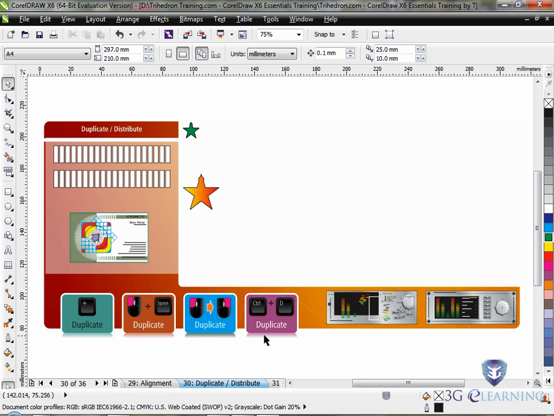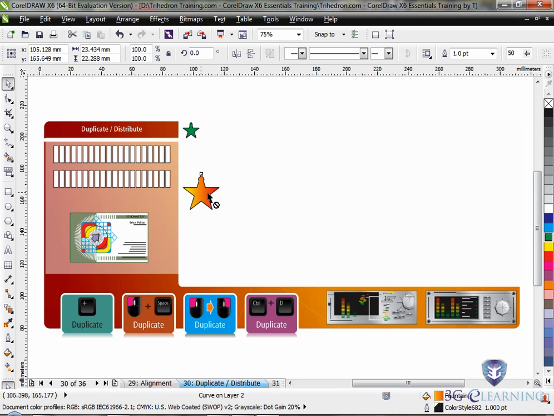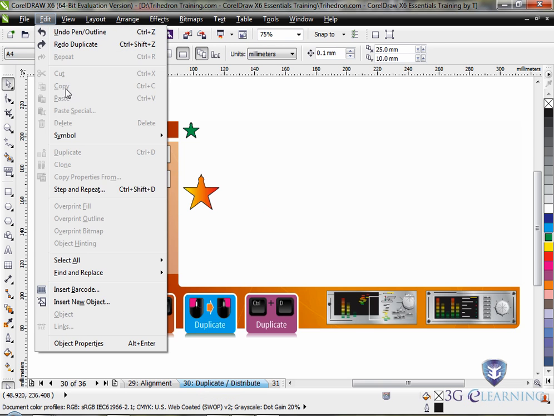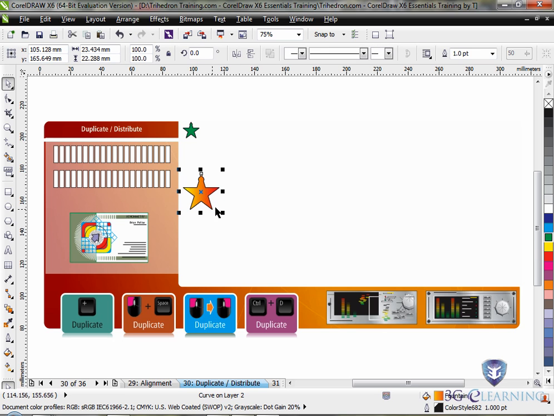So let's start with duplicate. Well, I am going to look at plus first of all. Now I have used this many times, as you know, plus on my keyboard, and it created a duplicate. 1, 2, 3, 4. Now type 4, so I can create 4 duplicates, and they are all perfectly aligned on top of each other. Now, as I have said to you before, if you don't have plus because you are using a laptop, then of course you can use Control-C. So copy, Control-C, and then Control-V, paste back down, Control-C, Control-V, let you create a duplicate in the same way.